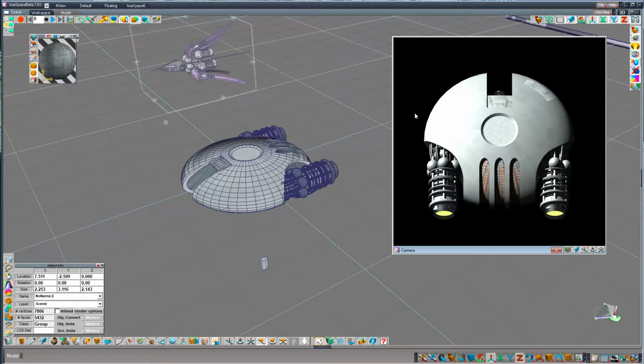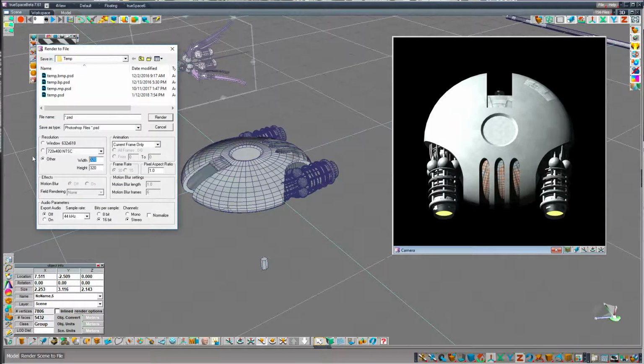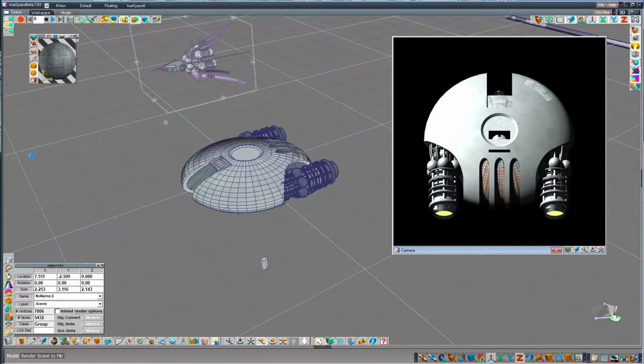And while it might look okay at a reasonable size, let me do it down at its normal size. At its normal size, it sort of looks like this. This is not a perfect model. I've actually made some changes already, but you can see that it looks a lot better smaller because you just don't get as much of the detail.